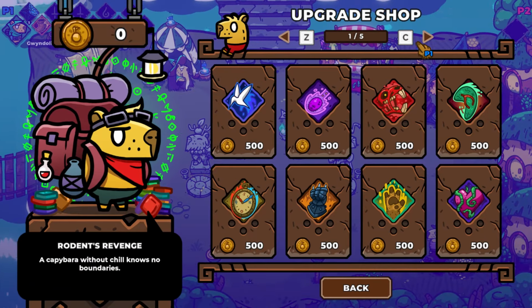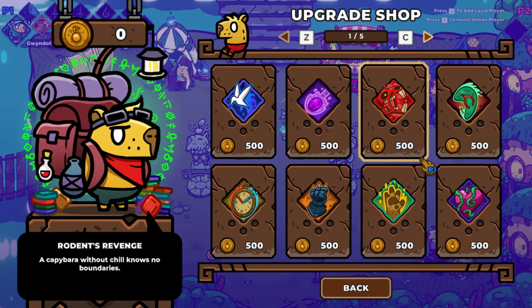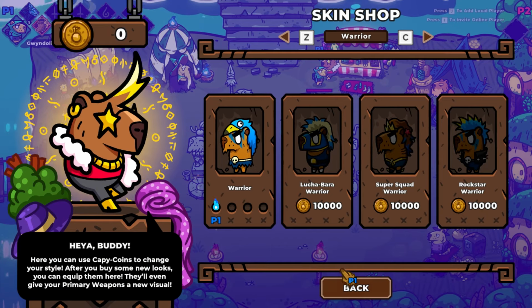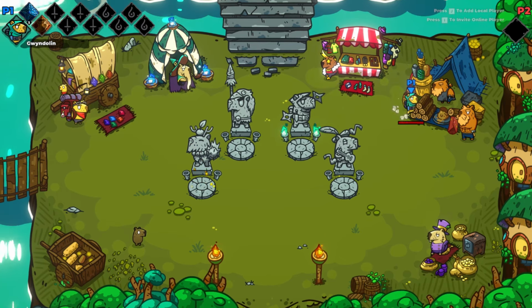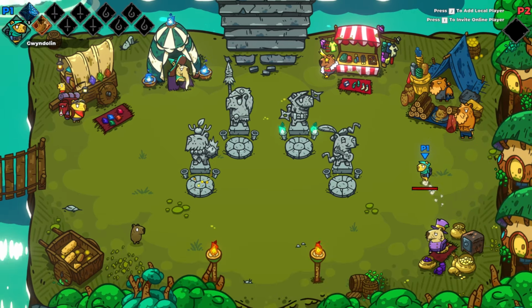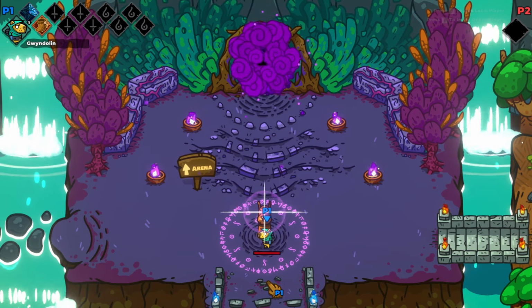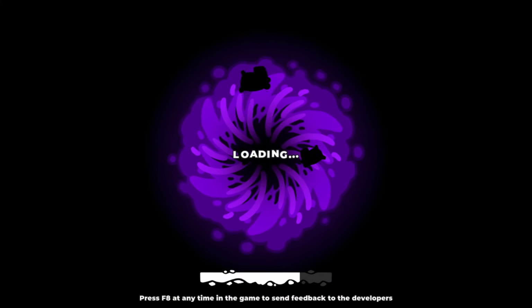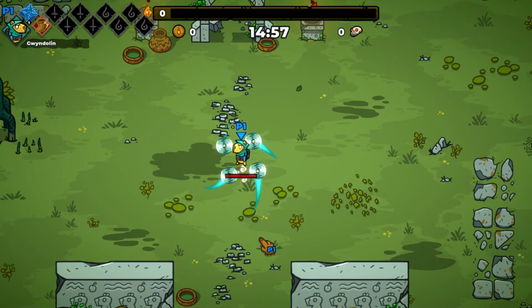So there's ability upgrades here. I don't have any coins. Okay. I have to beat a powerful boss. There's different skins here. So yeah, let's confirm this and try this again, I guess. First run was just me figuring out what the heck was going on and figuring out the upgrades and everything else.